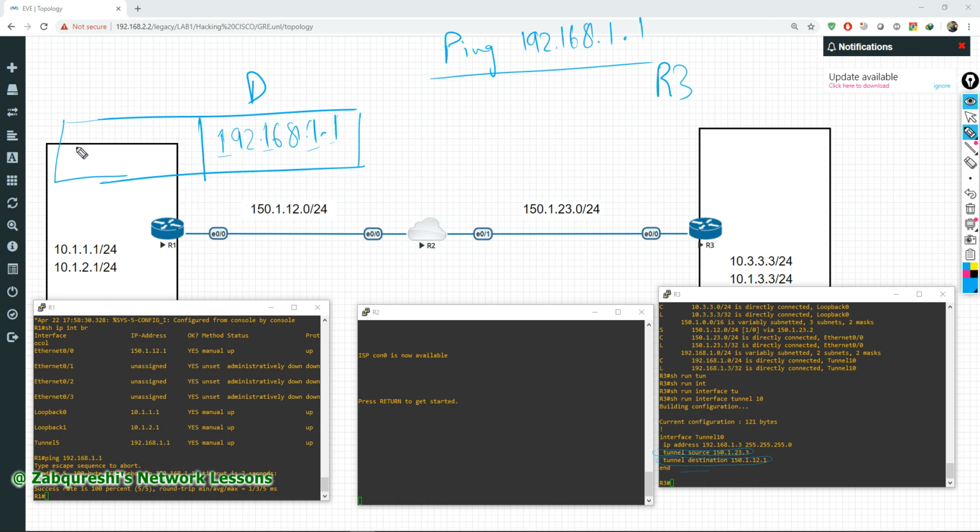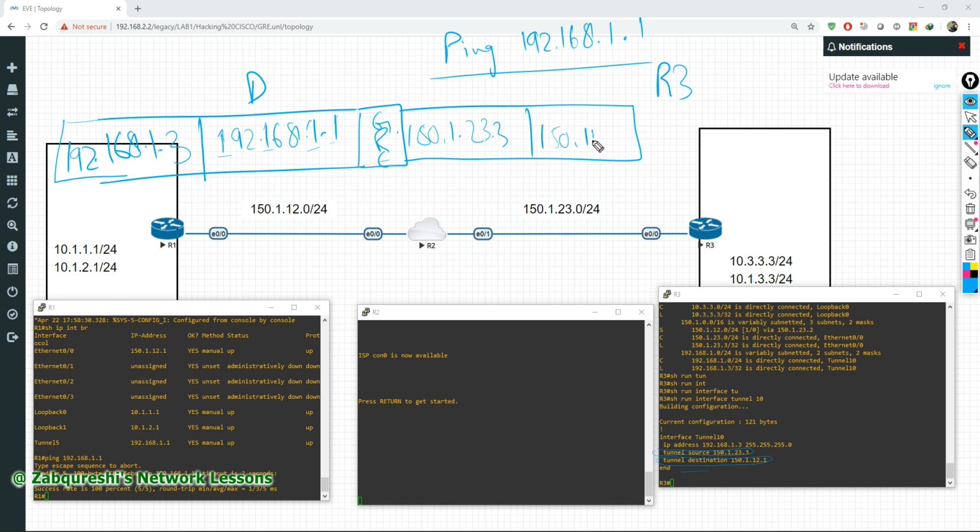So for that you go for the tunnel IP 192.168.1.3. This is the one, and then on top of that it will say GRE and then the external IP address. So from here you will take the source and the destination. Source is 150.1.23.3 going to destination 150.1.12.1, right? So that is the IP address.